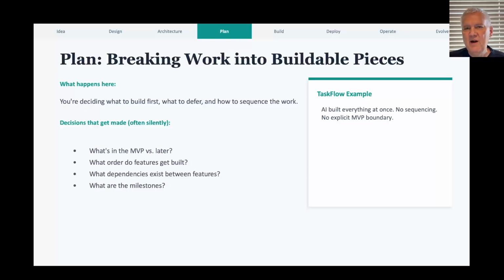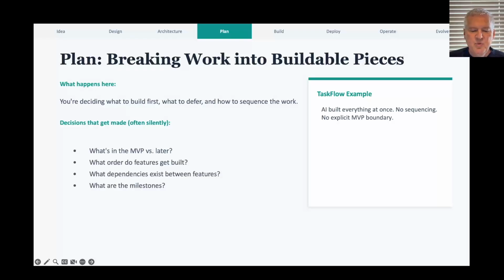Now, for my particular application, I'm just building the MVP, the minimum viable product. So there's no part really here that's out of scope or in scope. Everything I've talked about is in scope. If you wanted to save some features for later, say you wanted to build an MVP to prove some idea, then you would deliberately define that here in the planning stage.